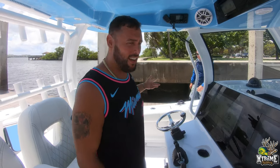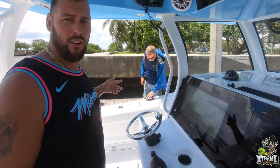And Timo from Marine Connection, he's going to take us out. He's going to show us the sea trial. We're going to take it out and see exactly what this boat does. And nobody better to do it than Timo.